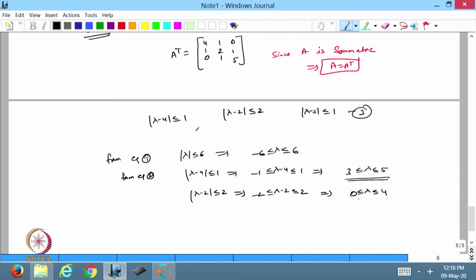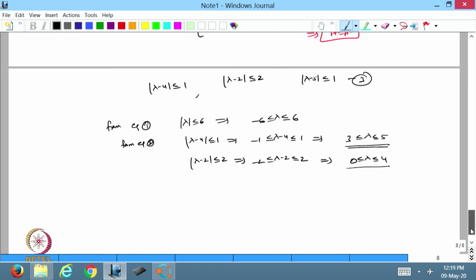So, that is another bound, and the third bound is |lambda - 5| less than or equal to 1, that implies that lambda - 5 is between minus 1 and 1. So, that implies that lambda will lie from, adding 5 here, 4 to 6.